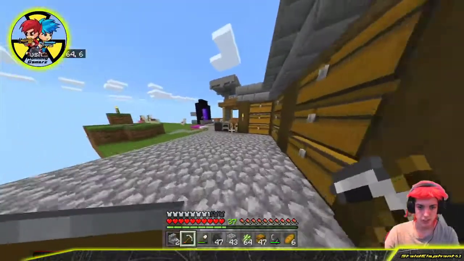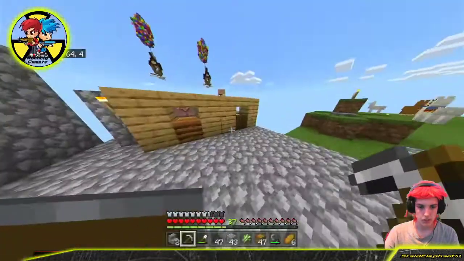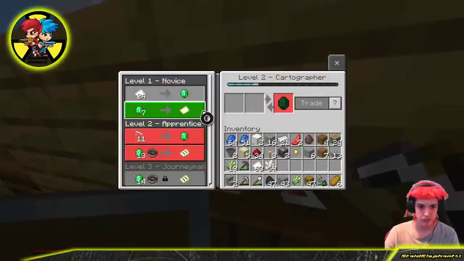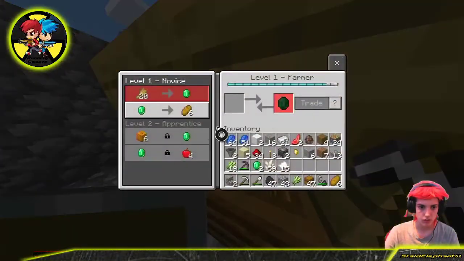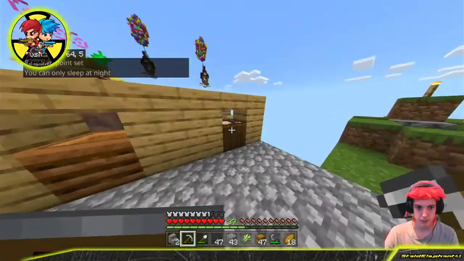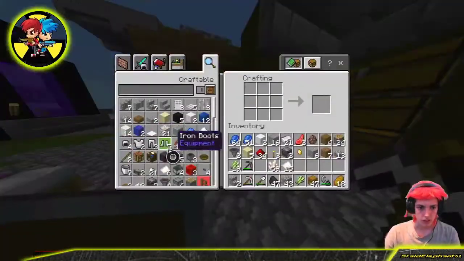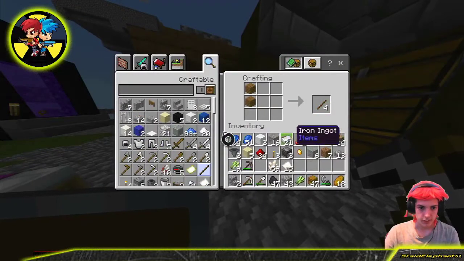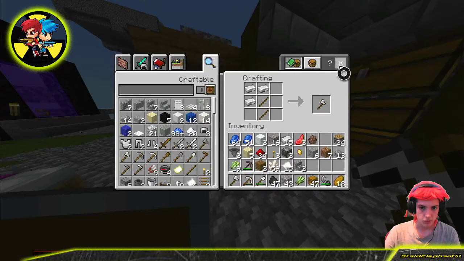All right, okay, let me make a whole bunch of paper then. Boom, paper. Okay, hello, mate. It's you I need to speak to. I should definitely do some better trades from them. All right, well, let me make that. Thank you. Axe. There we go.